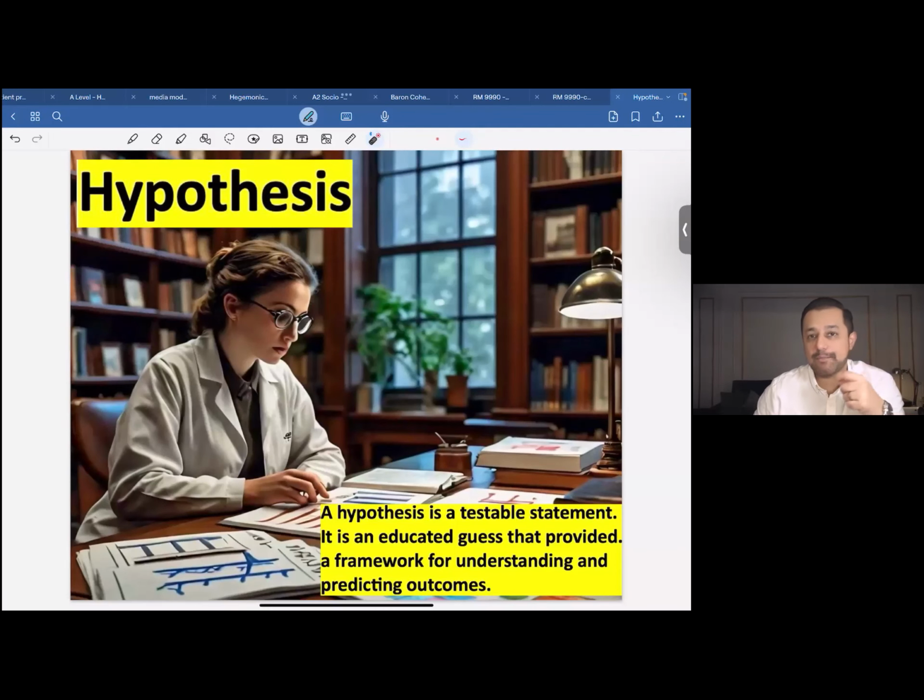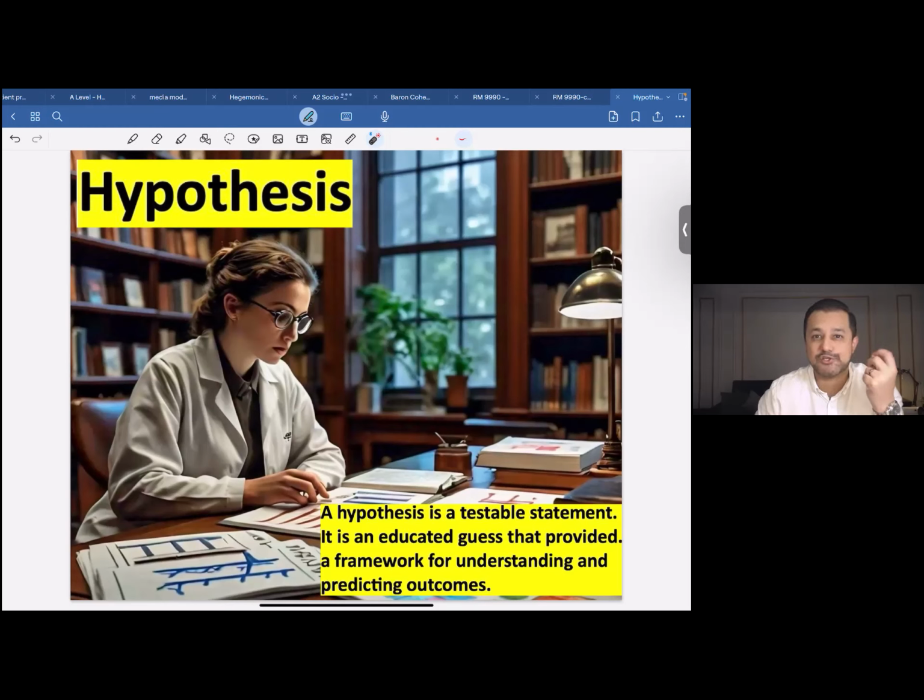Now, while discussing hypothesis, I would initially want to tell you what a hypothesis is. I'd want to walk you through the three different types of hypotheses that are part of our syllabus. And then I'd want to show you the type of questions that we've had on hypothesis in the past in our CIs.